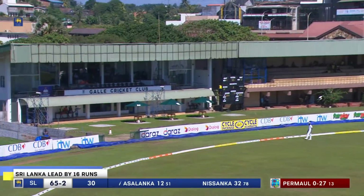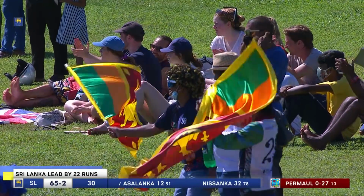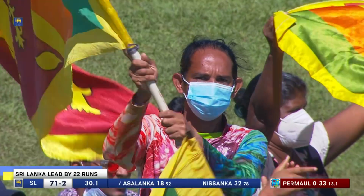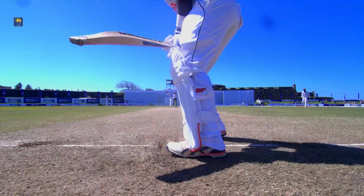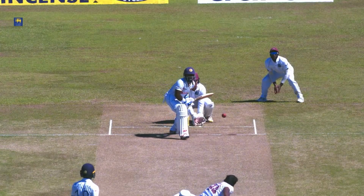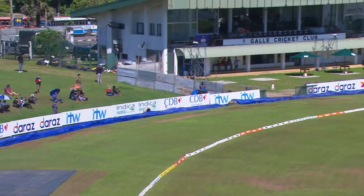Has he got that? Has he got that? He has, you know. He's got all of it. Straight away, pushing that field long on and deep. There was a huge gap straight away. Sri Lanka using his feet, bisecting that gap, releasing the pressure that was built by the West Indian spinners. Beautifully played. Safe shot with the turn against the wind. Easily cleared for a massive 6. Lovely use of the feet.